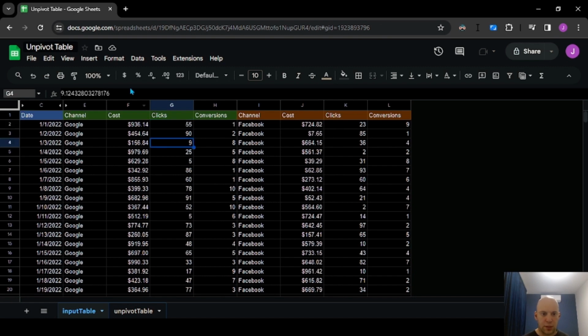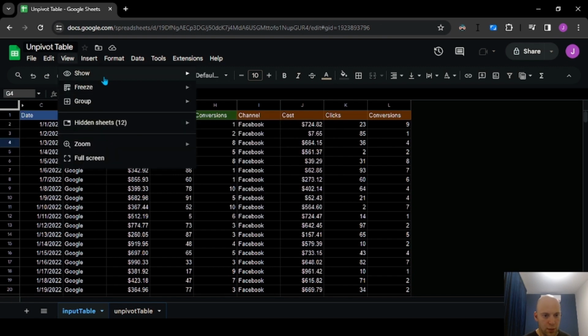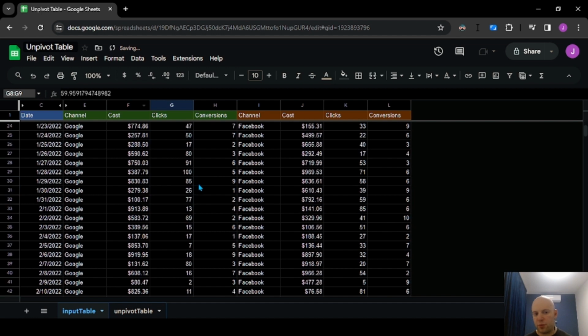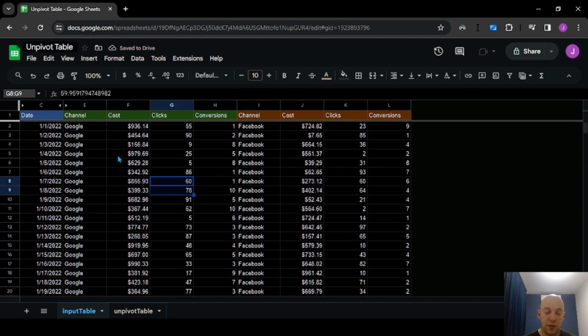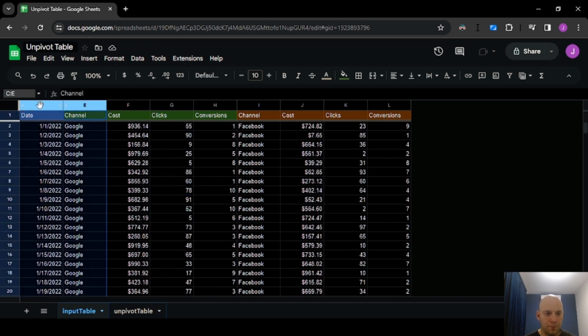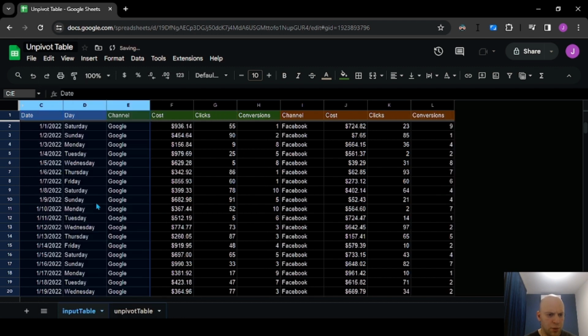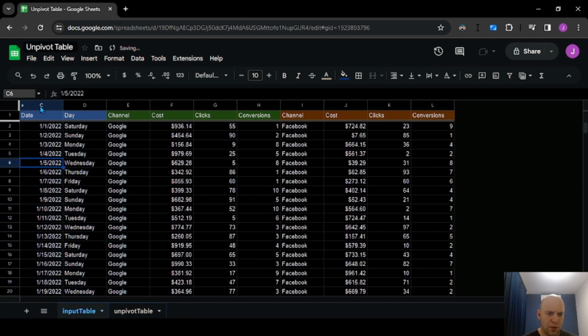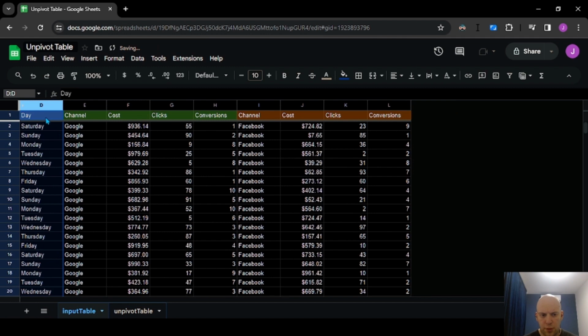It's just a little bit less user-friendly. And so that's why commonly we'll see this when we work with sales data, marketing data, or really anything.